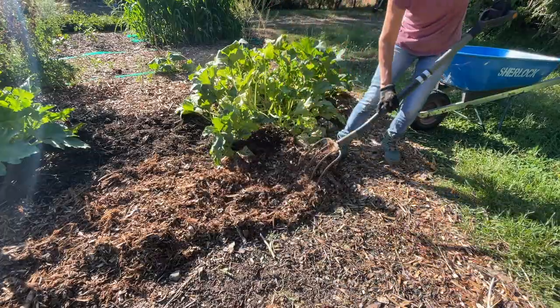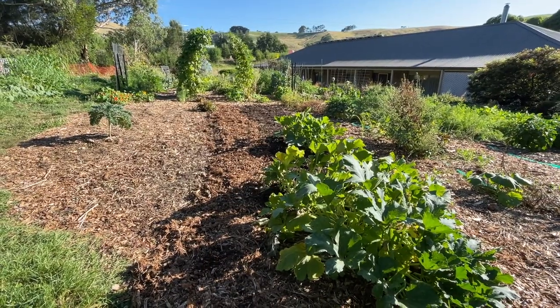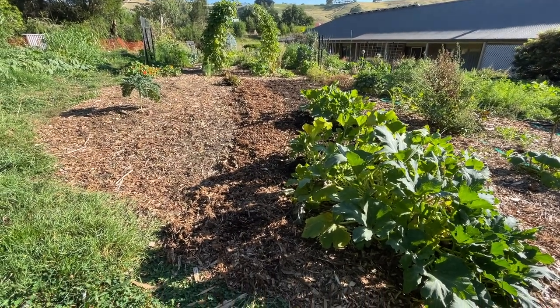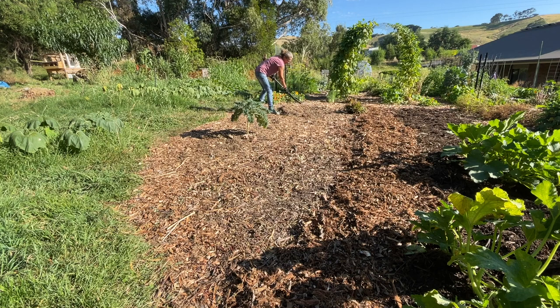That wood chip path is now defined, so I shouldn't be walking on the plants and it'll keep the moisture in the ground a whole lot better too. These two are smaller beds and it's a bit hard to see where the path was because I had plants all through here. I'll just have to redefine the path which follows on contour through there — this bed is actually quite narrow, so I'll move all of this mulch and I'll be putting that back on top of the bed at a later stage.